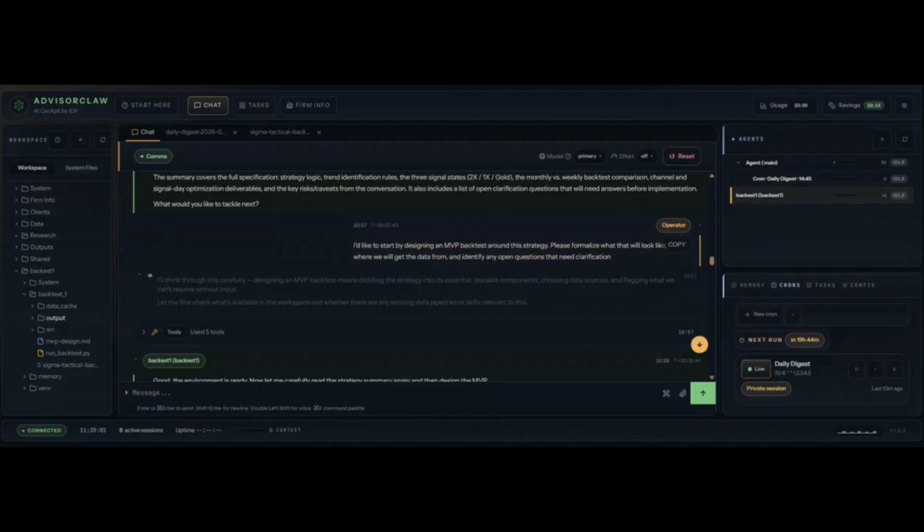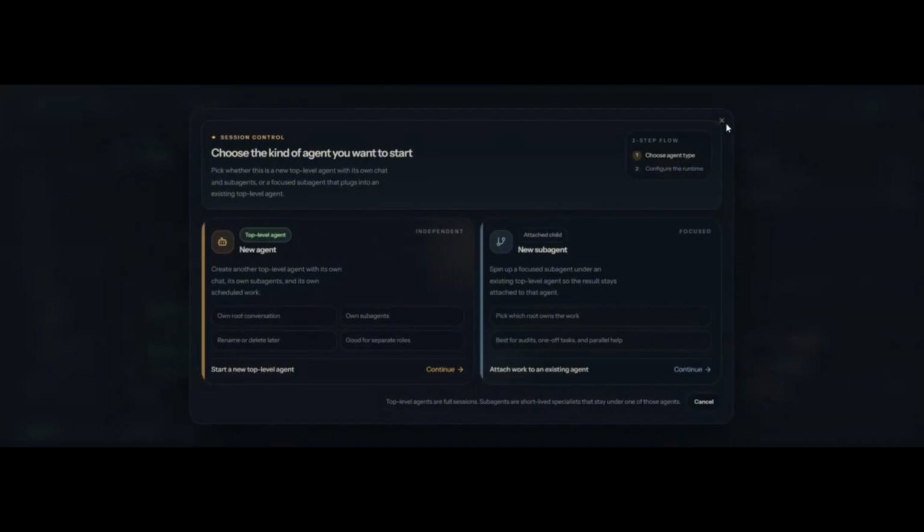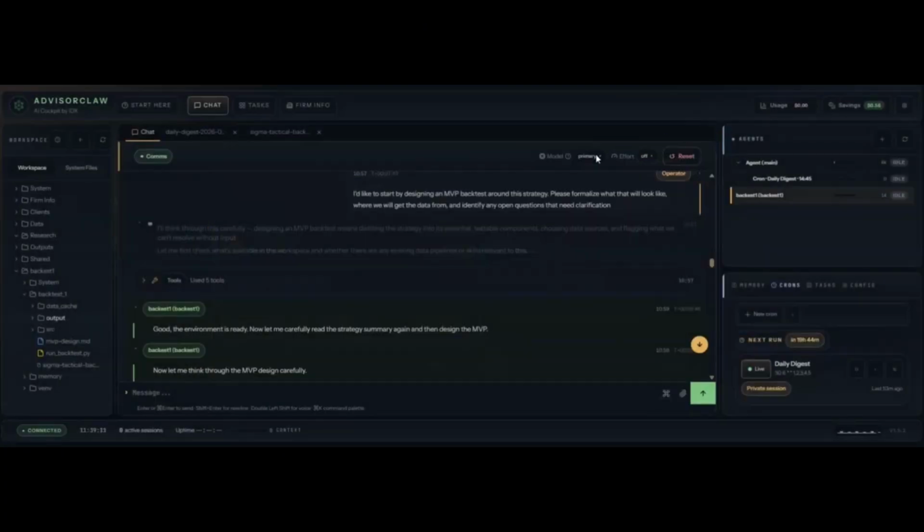Again, I want to have it kind of formalize what this looks like. So you can see here, it's reasoning. By the way, when you set up an agent, and we've talked about this in the onboarding videos, but it's worth reiterating, all boxes come shipped with full capabilities on IDX models.